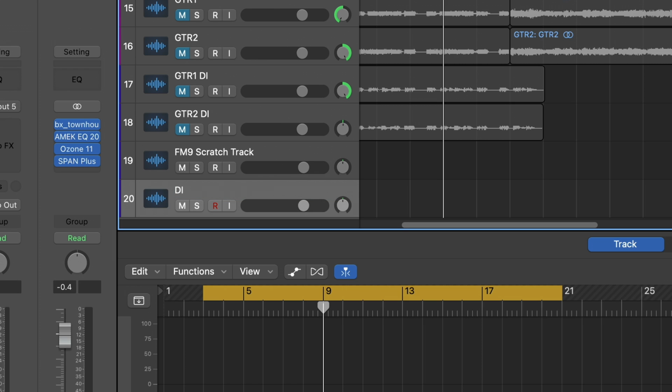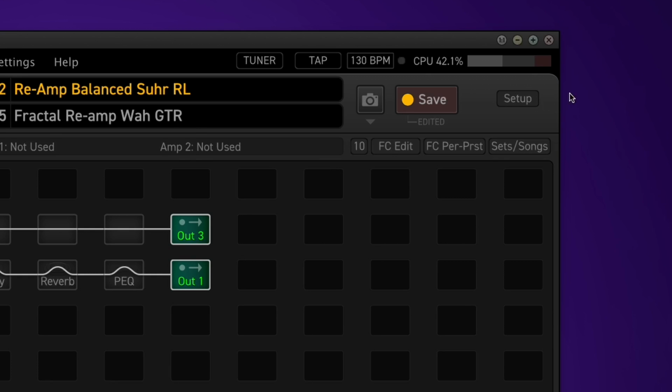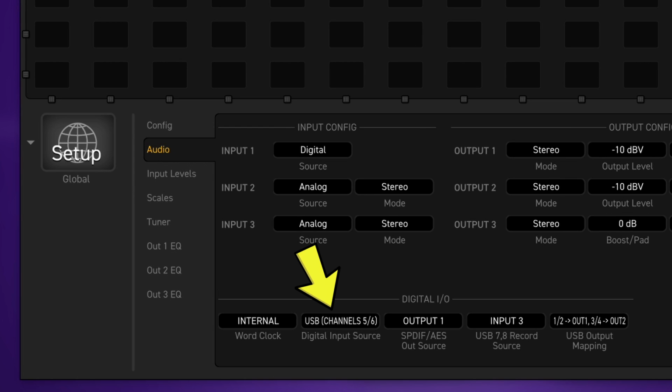If you're using a different device, go into the setup of your edit software and click on the audio tab and look along the bottom. This setting here will tell you where the DI is and set your DAW accordingly.